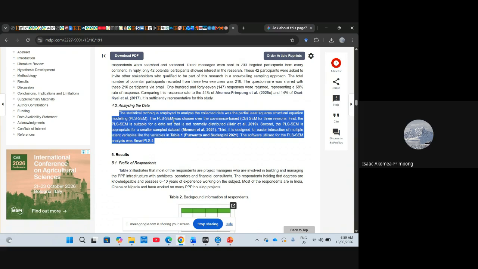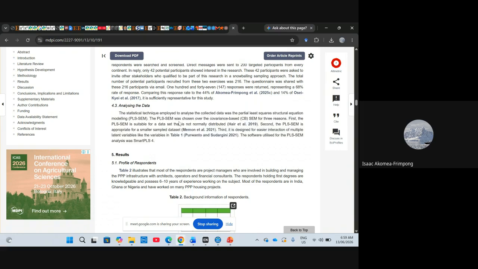So here I mentioned that I use a PLSM and I give reasons why the PLSM is better than the CB. So I've given the explanations here. So you have to do the same. If you decide to go for the covariance-based structural equation modeling, you need to give reasons why it is better than the PLSM. Then you go ahead to explain.